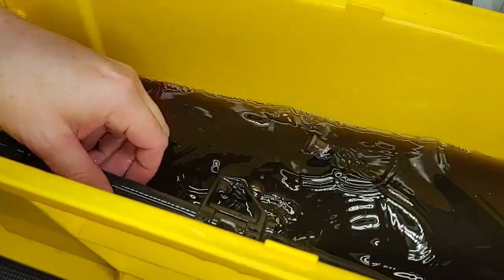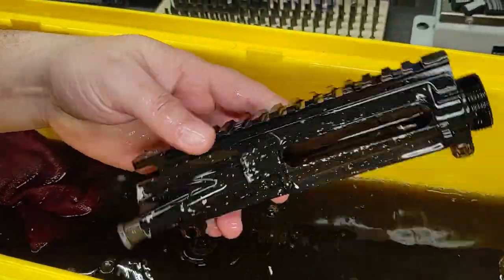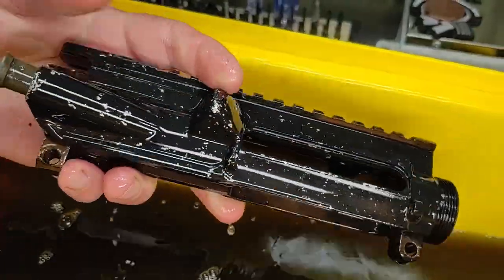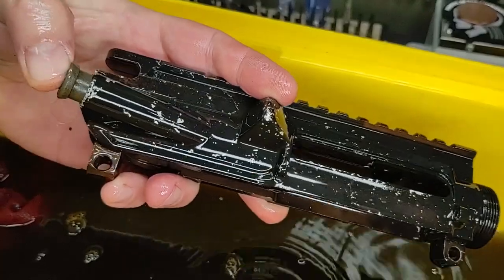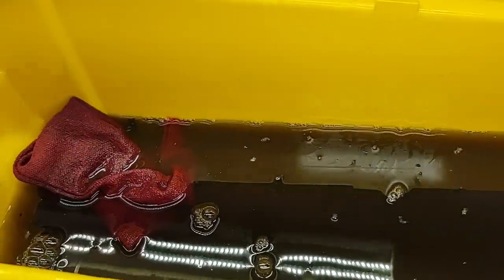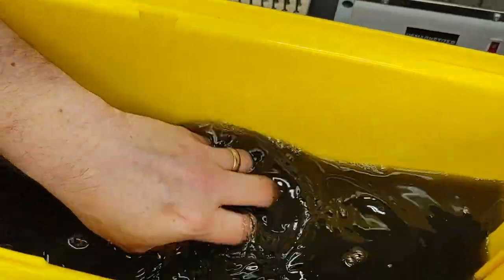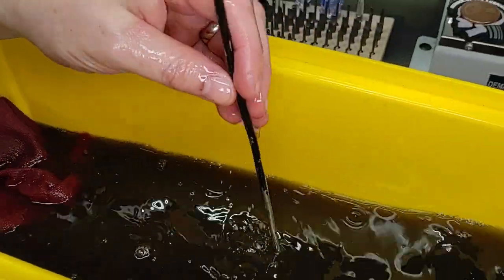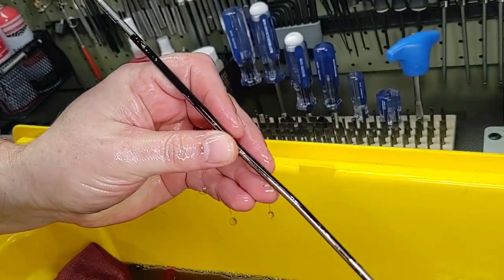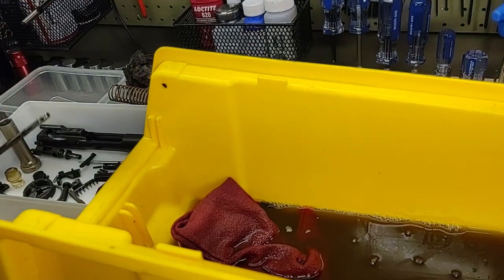I'm going to take a look at what we have in our container here of Evapo-Rust. Here's our upper receiver. Doesn't look bad. I'm going to move this over off to the side. Let's look for our gas tube. There it is. Still got some burnt plastic on it. Move that off to the side.